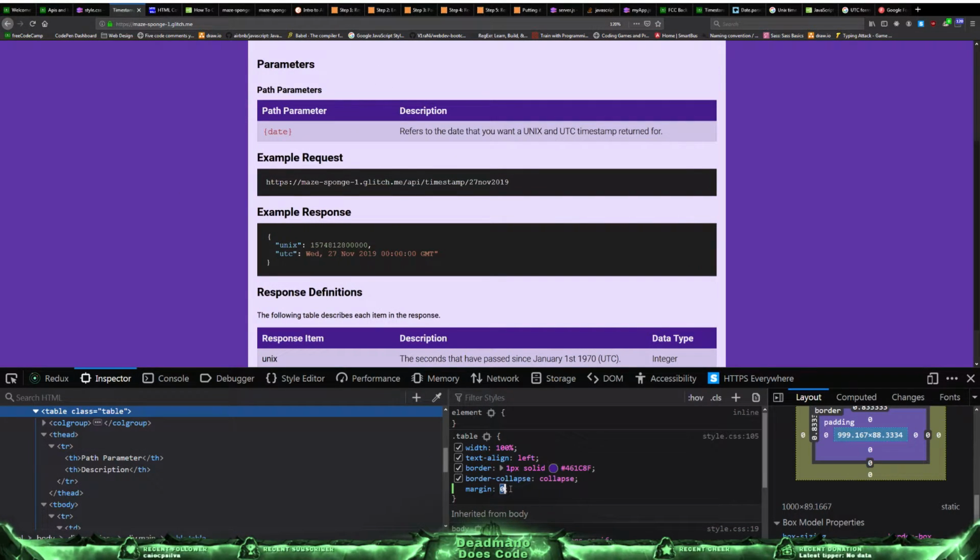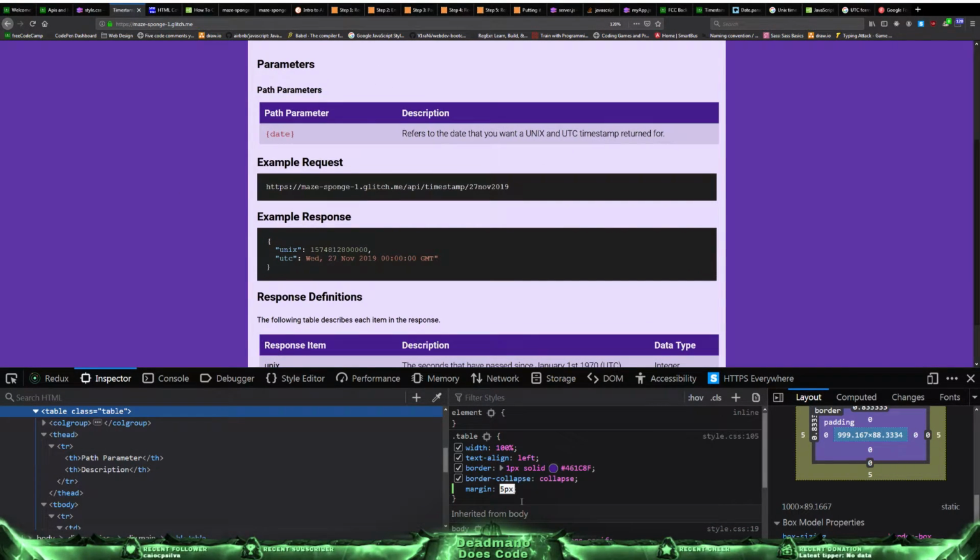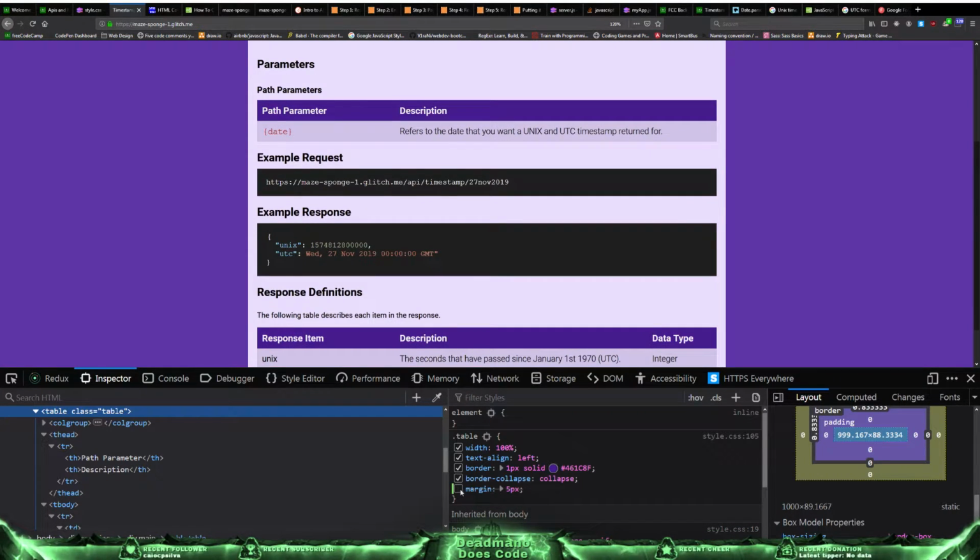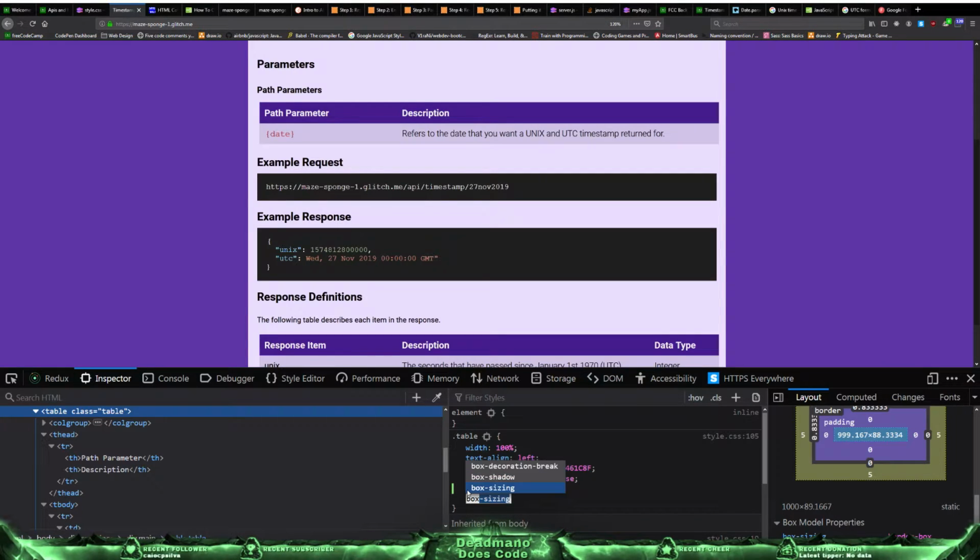Or maybe 5. That doesn't change anything for the table though.